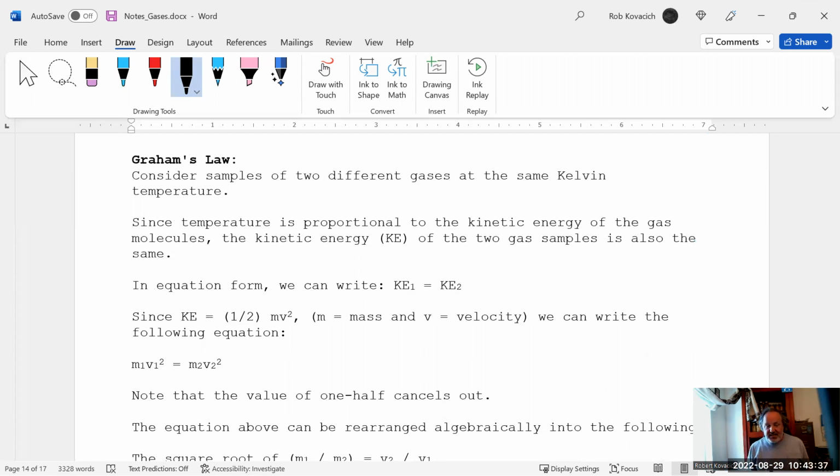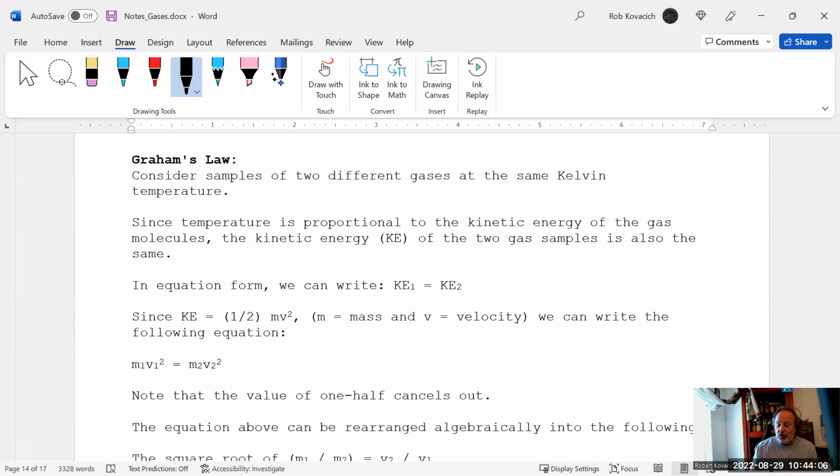I've got two gases in the same container. What are their relative speeds? How fast is one moving relative to the other one? You might say, well, they're in the same container, they're moving at the same speed, but that is not the case. Can you imagine a time when a dump truck and a VW Bug have the same amount of energy? Maybe the dump truck is moving 5 miles an hour and the VW Bug is moving 70 miles an hour. Then they'd have the same amount of energy.